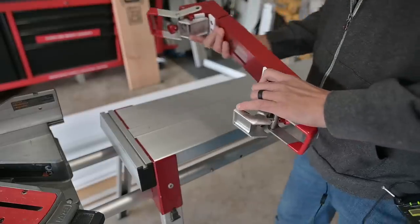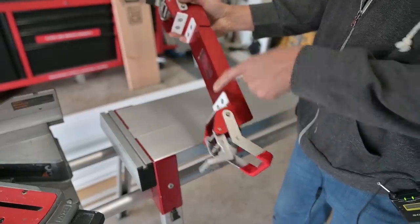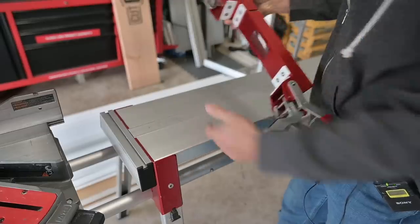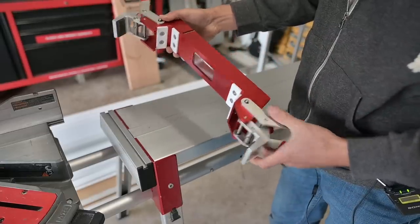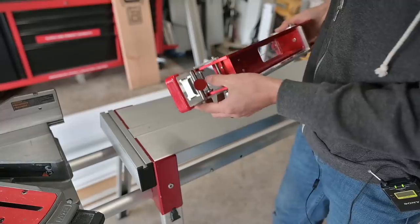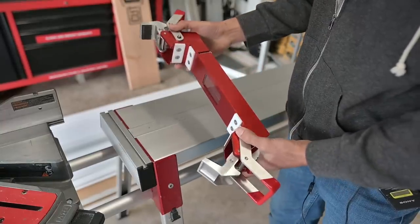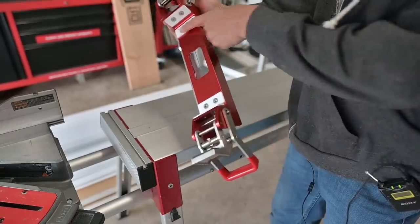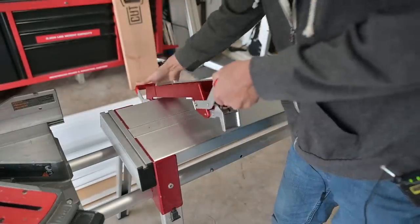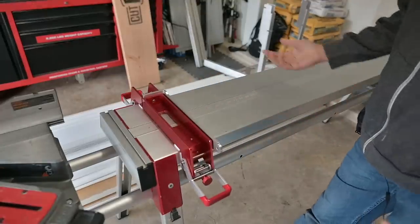So the next thing we'll talk about is the stop block here. This is one of my favorite features. You can see the block is cut out in the shape of the surface here, the aluminum extrusion, and then these clamps come down and they lock it in place. Has knobs right here to adjust the tension of those clamps, so you can dial it in exactly to your preference. And then it has a plastic here, here, and here that allows it to slide buttery smooth across the aluminum. So you can see that, it's just a dream.